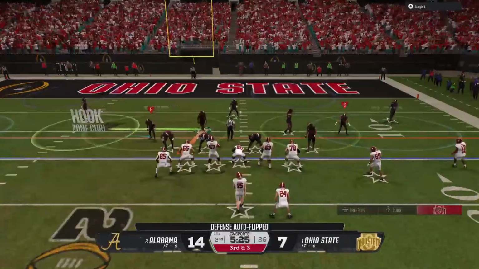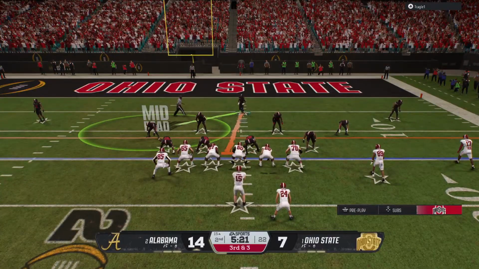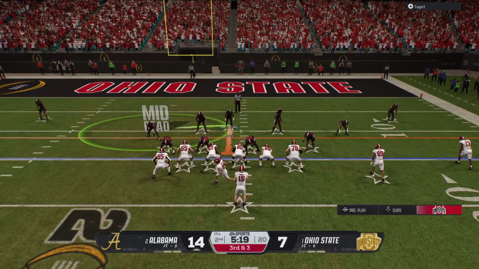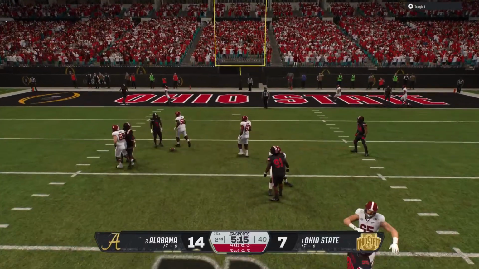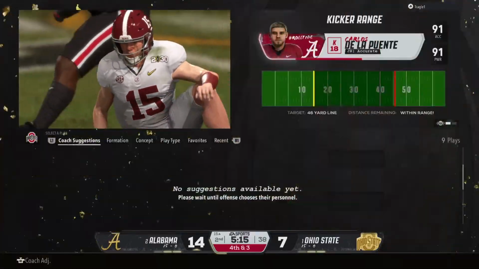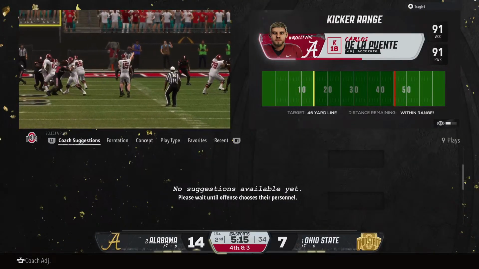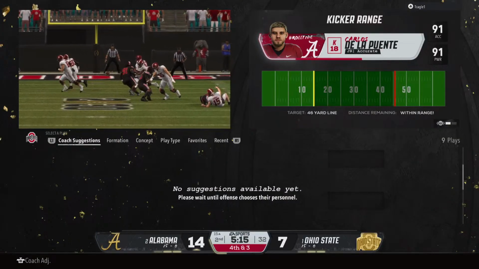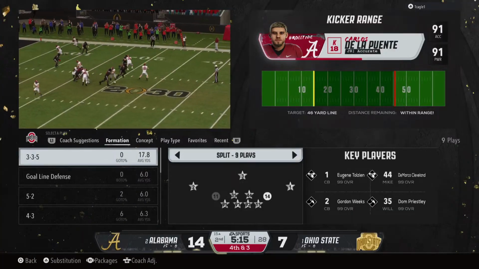Alabama now operating in the red zone. There's some pre-snap movement in the backfield. Looking to pick up the first down through the air. Not able to hook up there. Incomplete. Hey, the good news is here, Chris, they're still in field goal range, and they didn't cost themselves any points. But they could have more. You've got to be thinking about going for this on 4th and short.